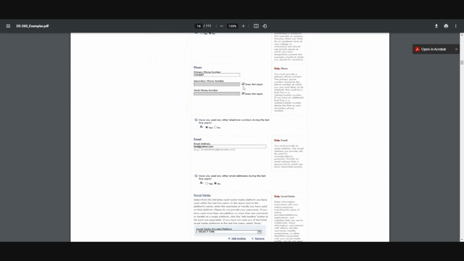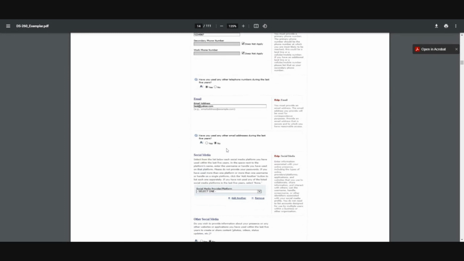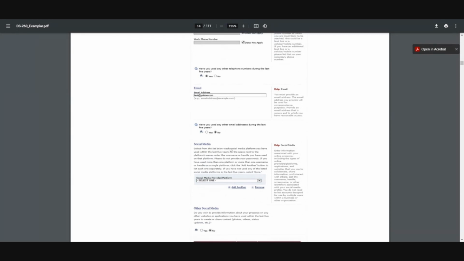Your phone number, very important. If you have 2 phone numbers, very important. Your work phone number, very, very important. If you have been employed, they like to have that information. Now, if you have changed your telephone number during the last 5 years, they have a slot there, indicate there. If you didn't change your number, then write a no. Email address, very, very important. And I remember the email address that I used to log in is the same one that I used over here. So put your email address over there. And if you have any other email address, like I have 2 email addresses, I can put my email address here. But if you do not have another email address, don't put it, just leave it there.